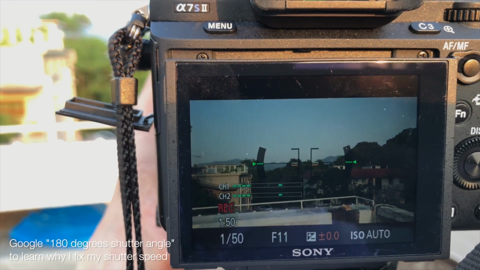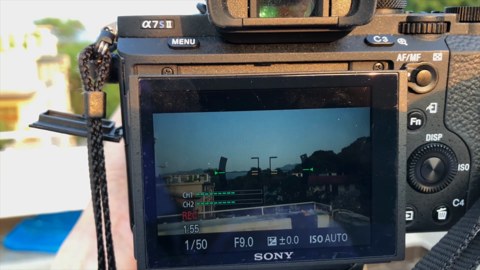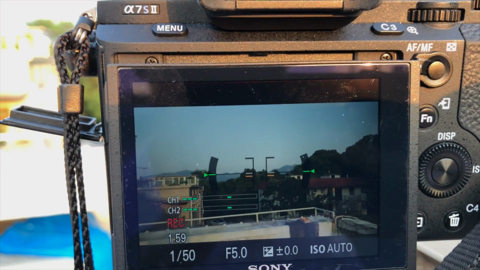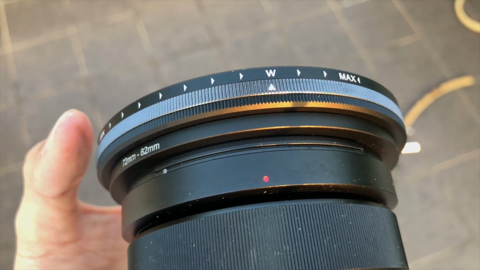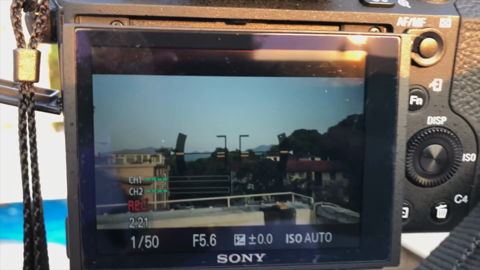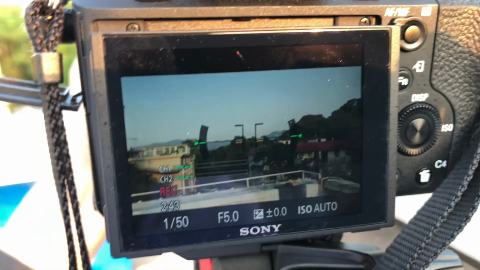So when I change the ND fader, I'm basically changing what aperture it is using. I can bring it down to f5. Now this is already the maximum I can go before it gets some weird dark corners. So I found out a lot of the time I'm just using the maximum value of the ND fader. So this is what I found.